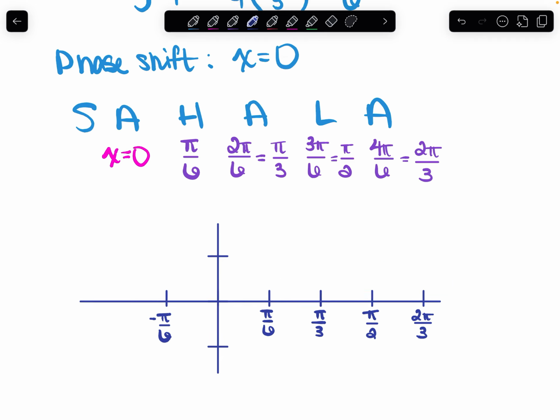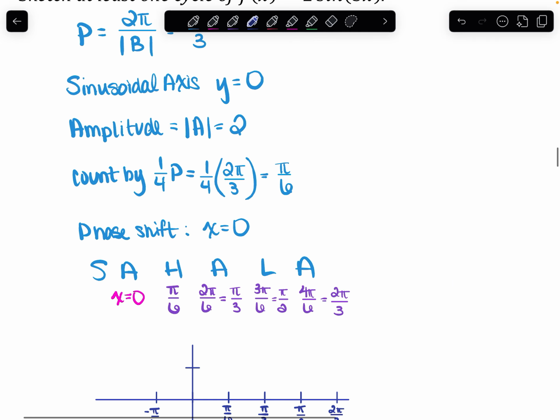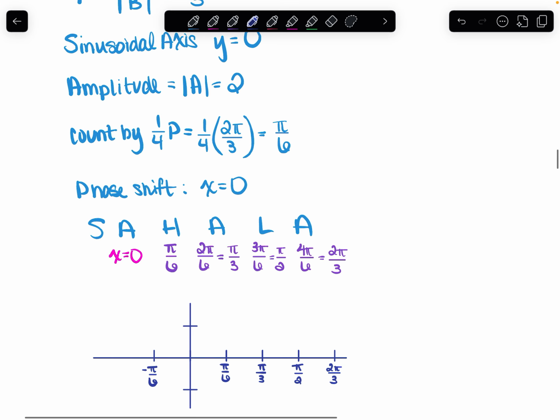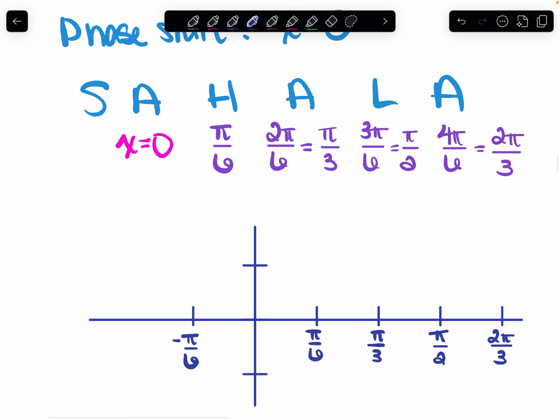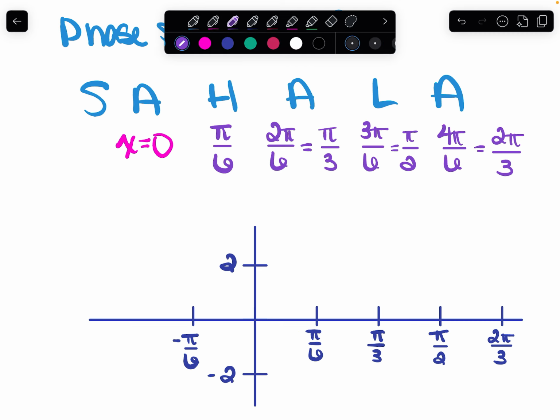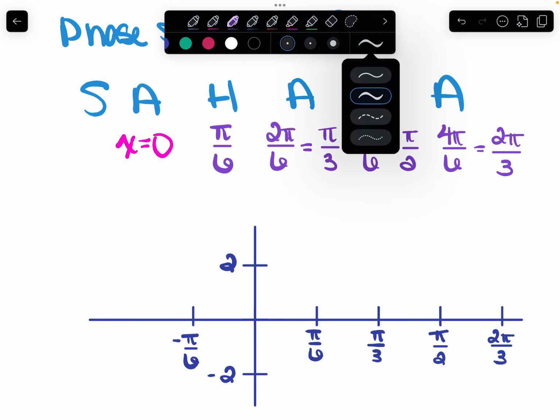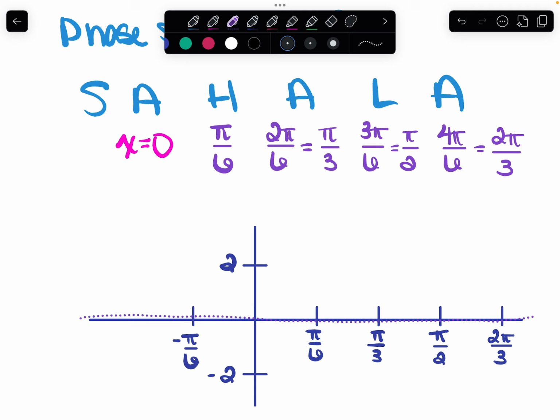All right, highs and lows, we said our axis is at 0. Our amplitude or wave height is 2. So from the axis 0, we are going to go up to 2, and we are going to go down to negative 2. Sometimes it's helpful, I'll put a dashed horizontal line through here. Let me find my dashes. Just to kind of remind myself where that sinusoidal axis goes, but you won't see that on the online homework. But if you're drawing it by hand, that sometimes is helpful just to remind you where it is. And then we just map it out.